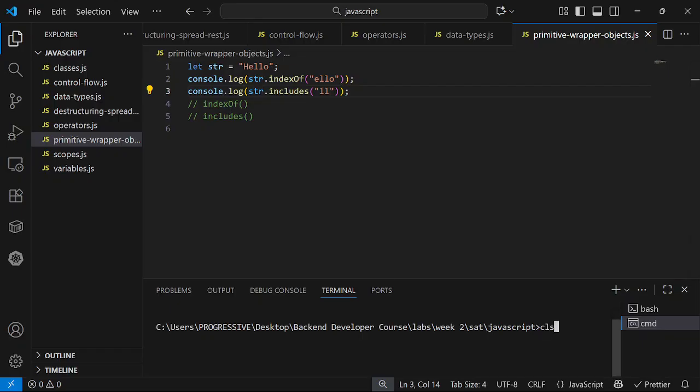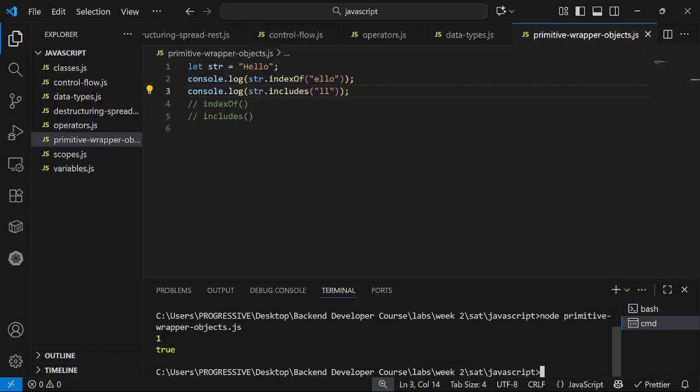If I call it again, the first one is indexOf, which gives me the index. The other one is true, meaning it exists. If I put another thing in includes, it gives me false, meaning it can't find that string. It checks everything as a whole, as one entity.